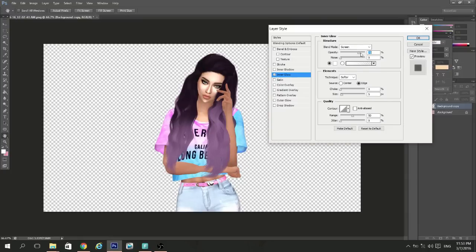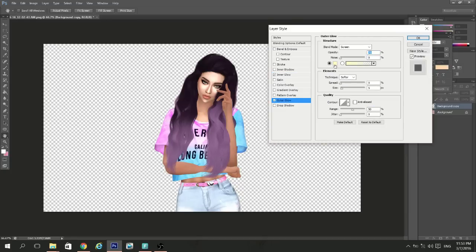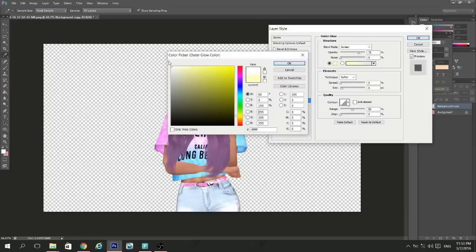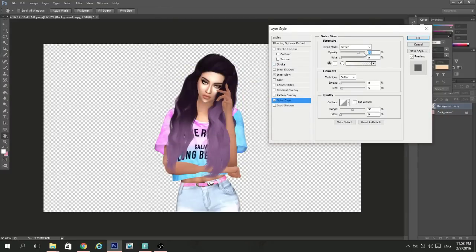And I'm gonna increase the opacity and increase the range, and you guys can't really see it over here, so that's why I'm using another one called Outer Glow here, and again I'm changing it into white and increasing the opacity, increasing the spread, increasing the range, and now you guys can finally see it.